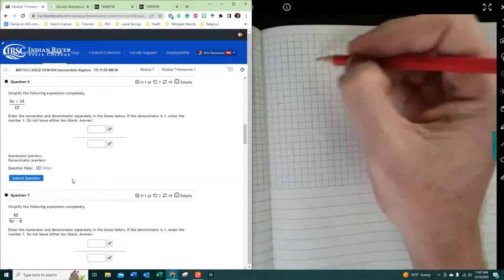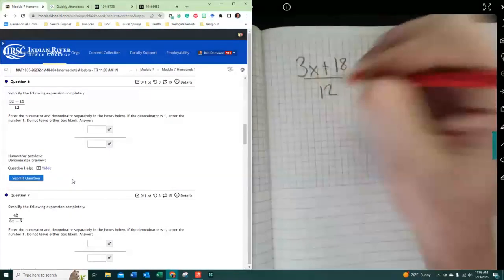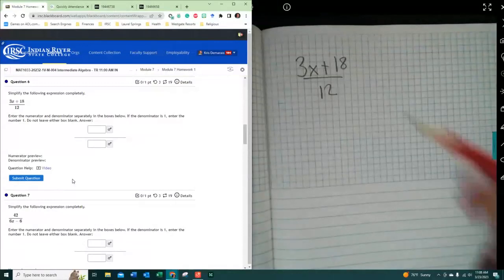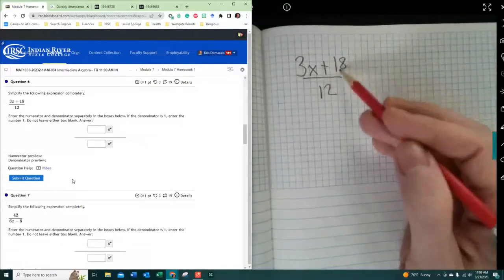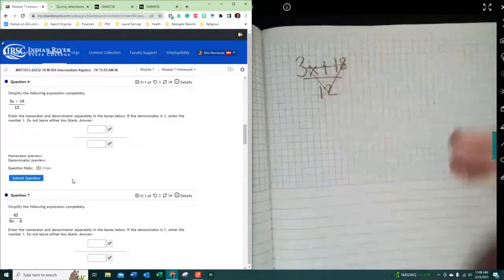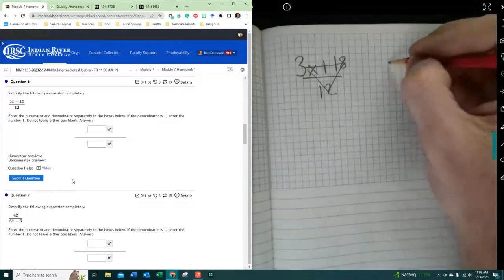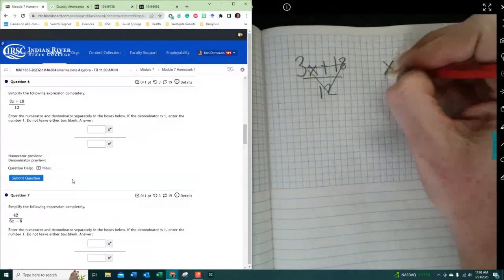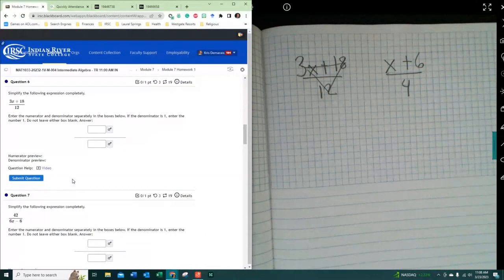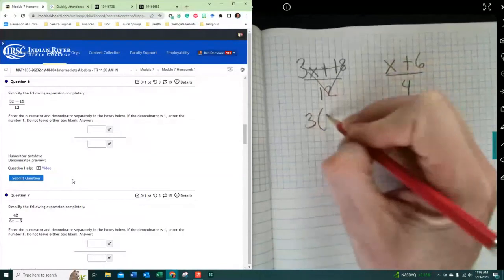Let's take a look at this. We have 3x plus 18 over 12. I like to look at this as a triangle. First of all, there's no letters involved here other than the x, but the x doesn't matter because there are no other x's in any other terms. So we don't have to worry about that. But watch this. I like to think about this as a triangle. And so when I look at it, I see that 3 can go into all three of those numbers, and I would reduce everything by 3. So I would go ahead and get this as my answer. And I'm done. That's how fast I do that. Now, you could do it where you factor out the 3 and you get this.